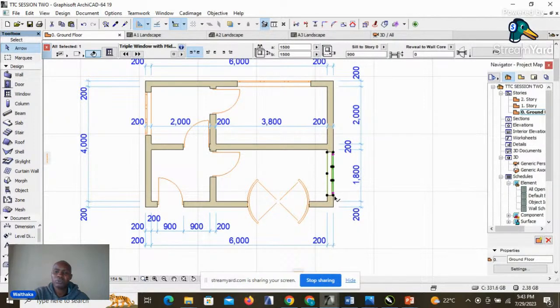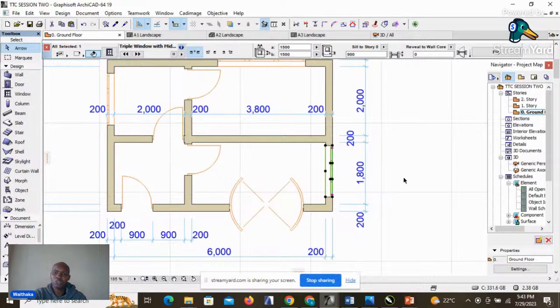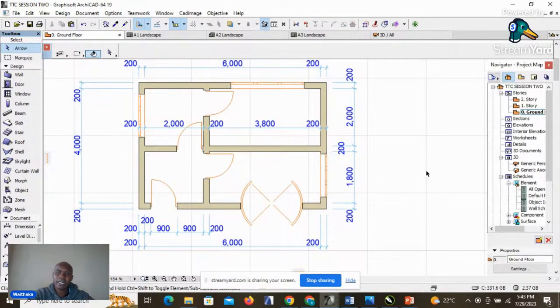We want to put the settings for this window and achieve the same, change this large window here to a smaller window, and we already have the settings in place. So what we will do is use what we call the pick parameter tool together with the injection parameter tool.